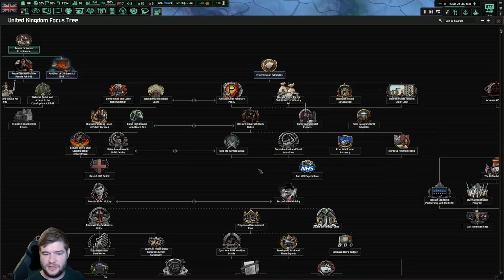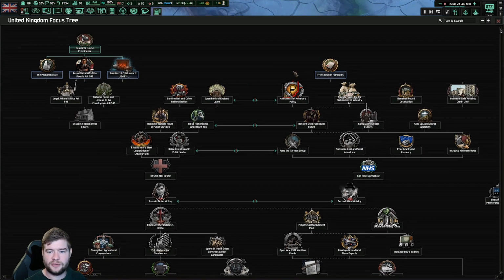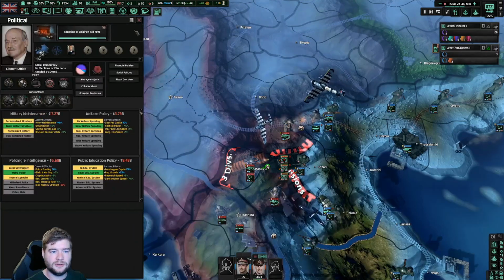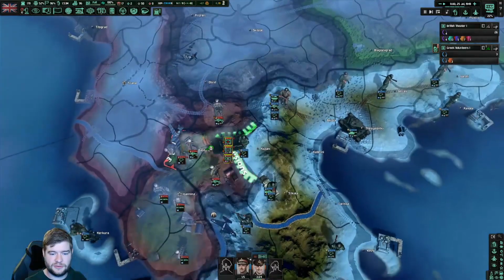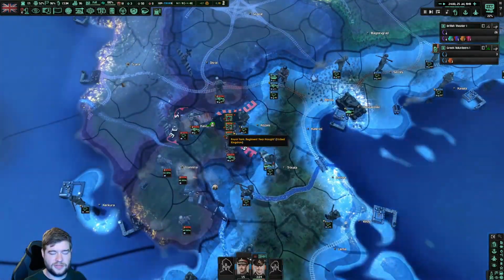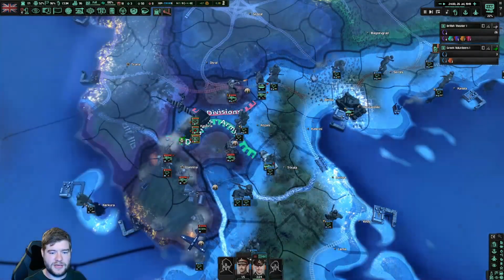We need to do the something or other. Distribute. That one. Okay. Once we've done this Children's Act, we'll jump over here to sort our post-war economy out. And I'll just hold on for the political power for now, because you can bank up a lot, so it's fine. So we're about to get... Hey, we took Castoria.